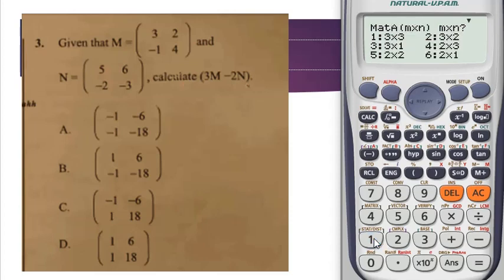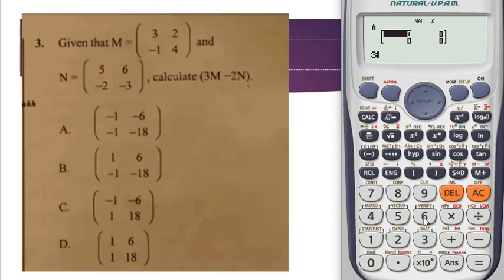Click on 1. Now we are working with what? A 2 by 2 matrix, okay. So 5 corresponds to what? 2 by 2 matrix, okay. So click on 5. So we have a 2 by 2 matrix. So all you have to do is just punch this into the calculator. You start from 3, 2, minus 1, and 4.